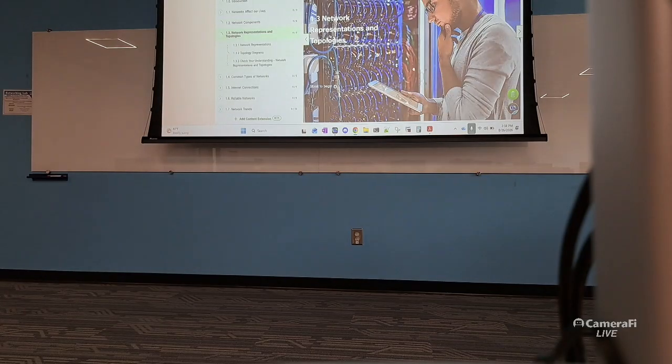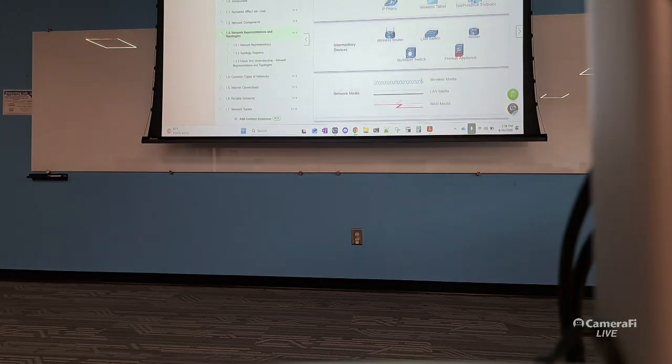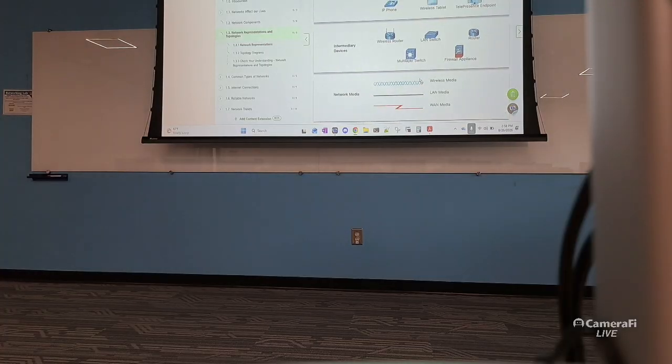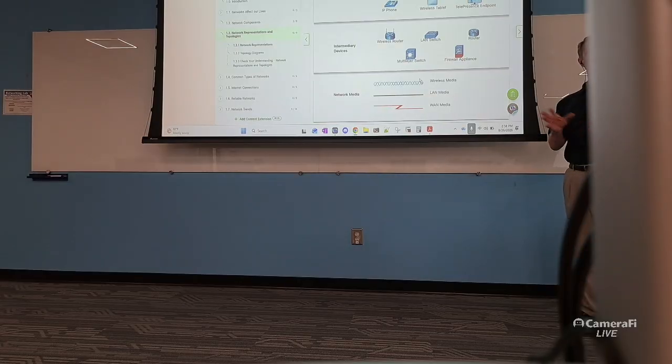When we're building these networks, clearly we want to diagram the networks, and there's a couple of different ways we diagram them. A logical and a physical. If I want to describe the electronic equipment that is sitting in that closet across the hall, I might depict the actual racks that the equipment is sitting in.